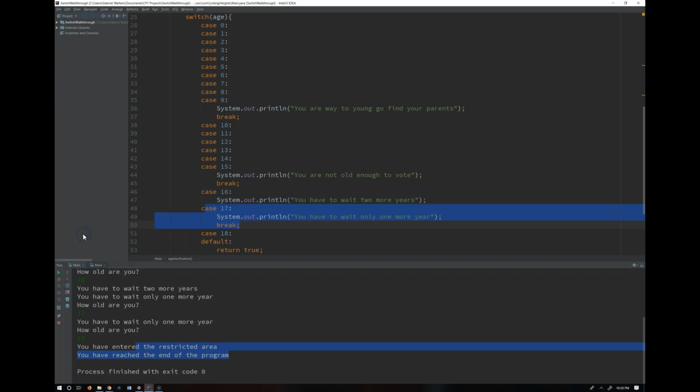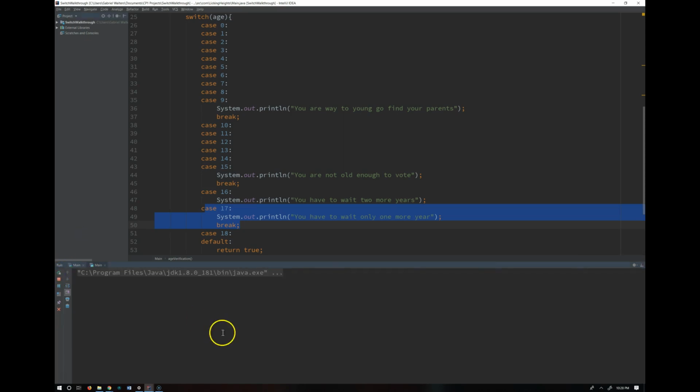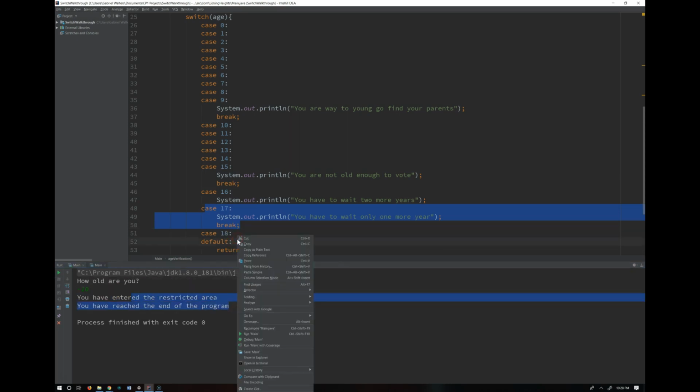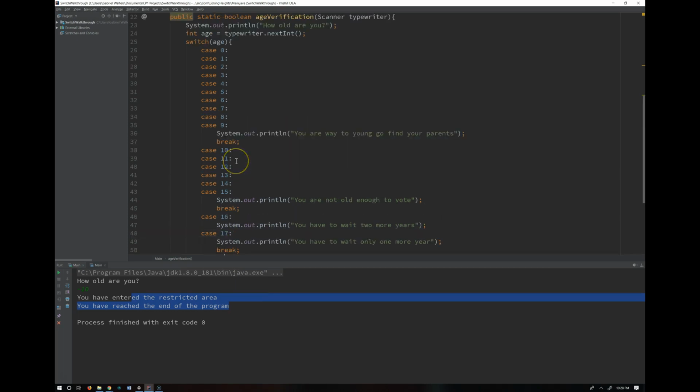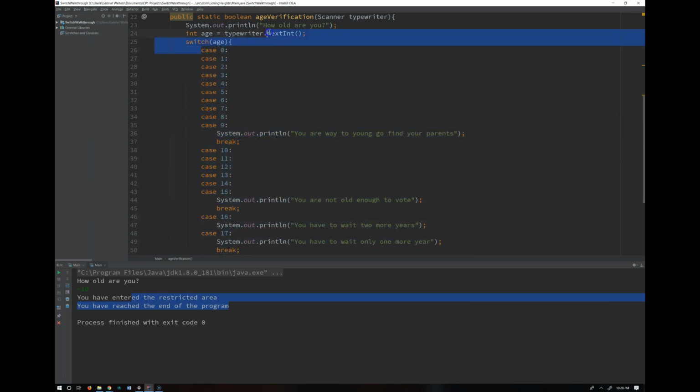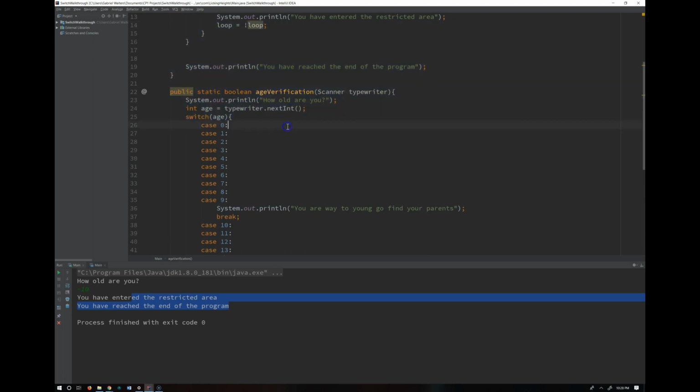Now, if I enter -10, that's still hitting that default. So there would maybe be a way that I'd want to guard against that. Again, switch statements are not used for everything. This is just an extreme example so that you guys can see. Age verification would probably work better with some if and else if statements than anything else. But okay, so we have that.